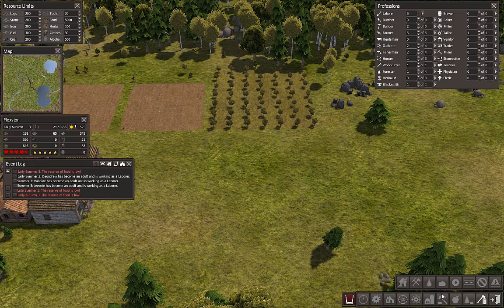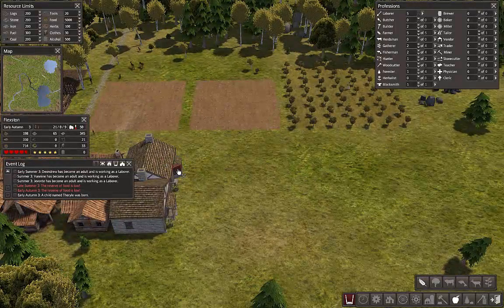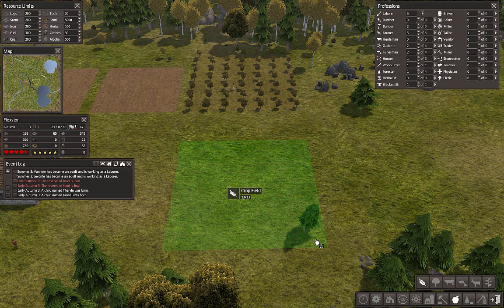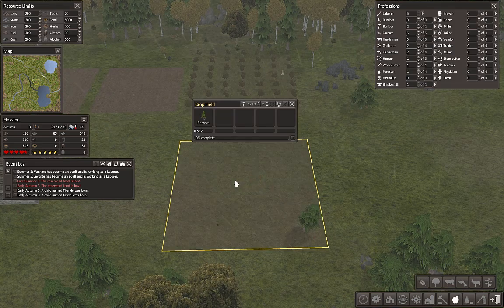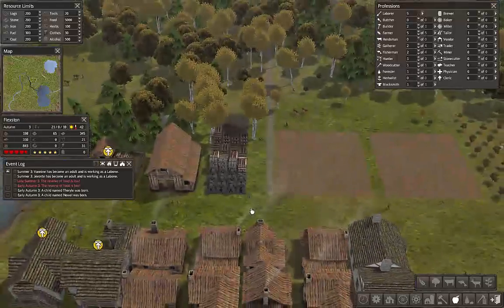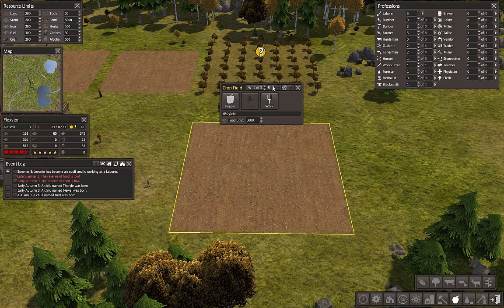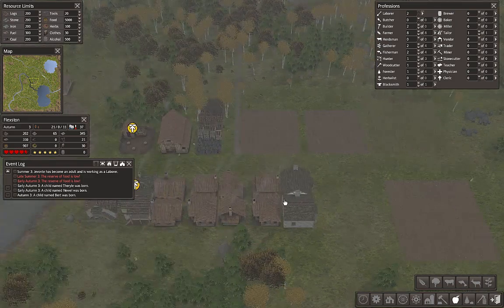All right, so our next farm, which will start next season. I want to make sure there's a gap here. Right here. Let's make this one... Should we make this one 13 by 13? Make it the same size as our orchard? Cutting down the trees. So this one will be peppers. And I want 3 people on this one. There we go. And that won't start work until next season.